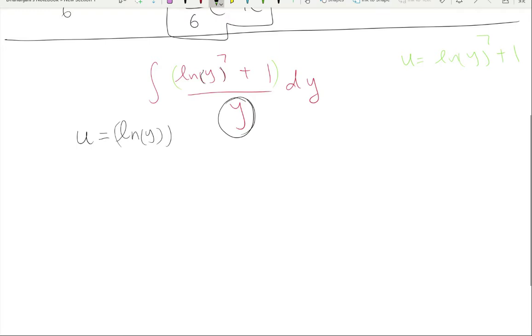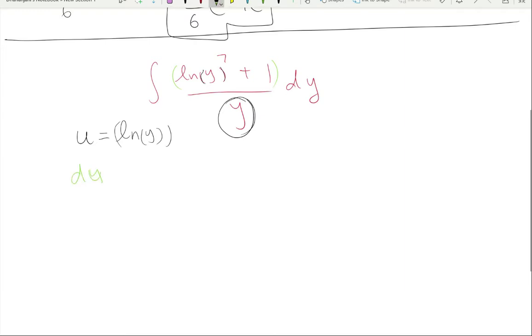Again, the derivative of this term will be 7 (natural log y)^6, oh, times we have 1 over y also. I forgot that in the previous part when I was taking the derivative. This is too complicated, right? You have 6 natural log y, still on the derivative. So that's too complicated. So let's just stick with natural log y. Okay, these are the things that you should spend your time thinking about.